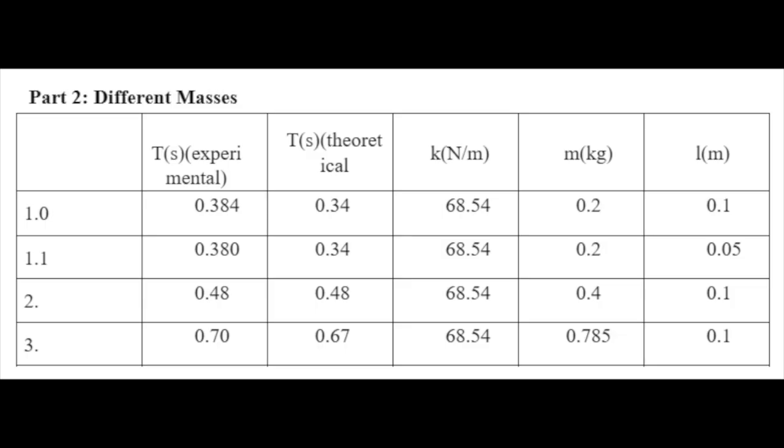My observations in the first part of my experiment showed that the period increases in direct proportion to the square root of mass, as is seen from the equation. And in addition, to show that the amount of stretch of the spring is not related to the period, I pulled the spring by 5 centimeters and repeated the process. As I expected, I observed that the same period occurred as with a 10 centimeter stretch.